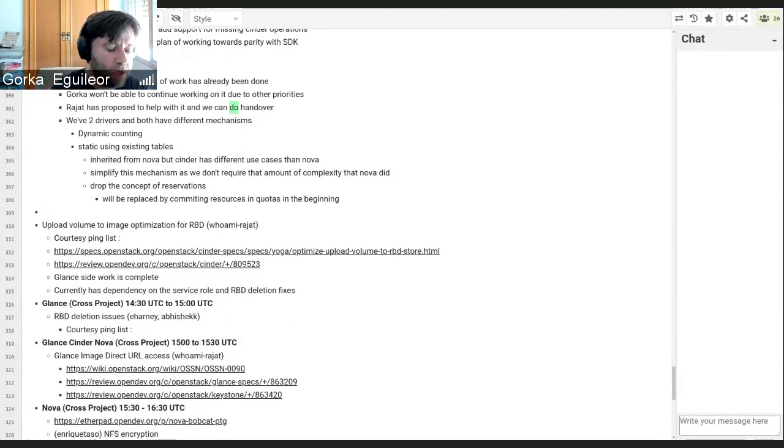Then in the new location, I need 1 gigabyte to be available and committed for me. But what happens if the migration fails? I delete the volume I was creating there and I go back to the old one.